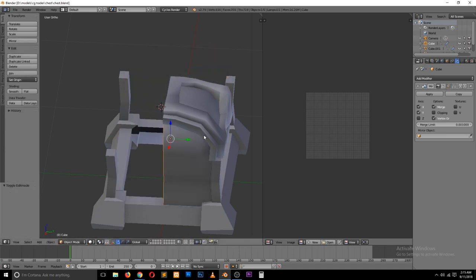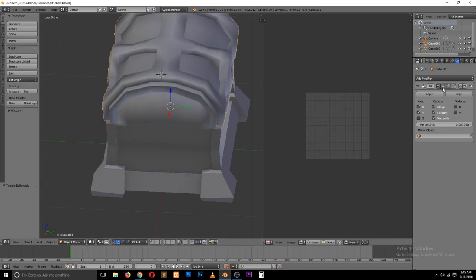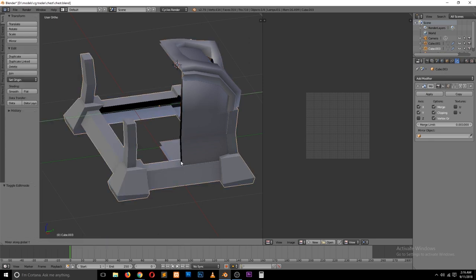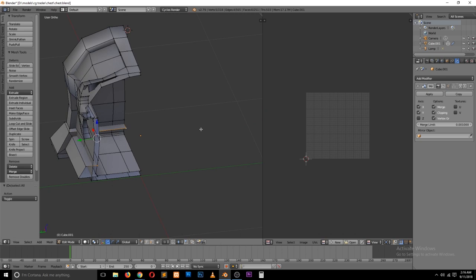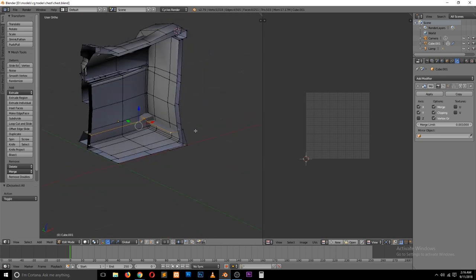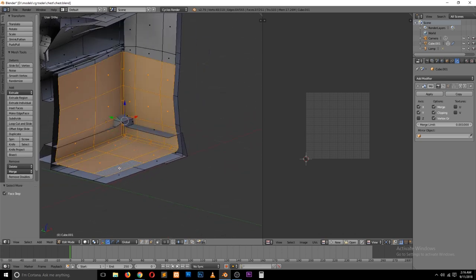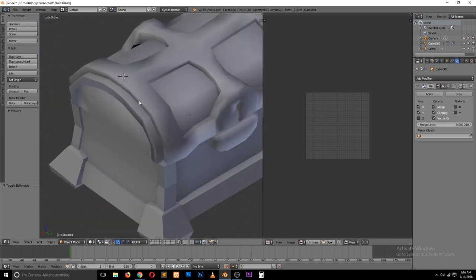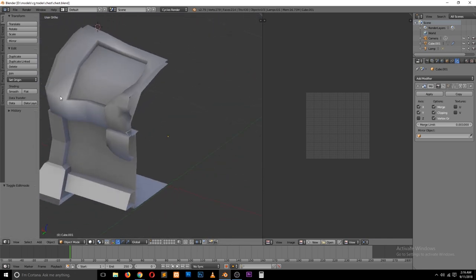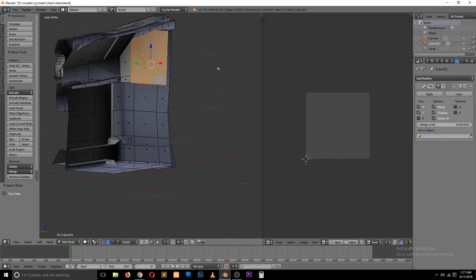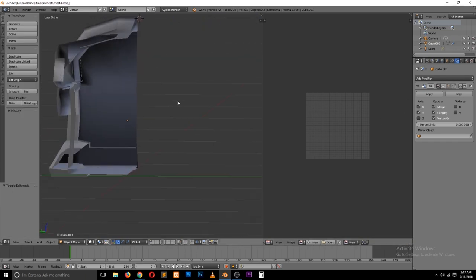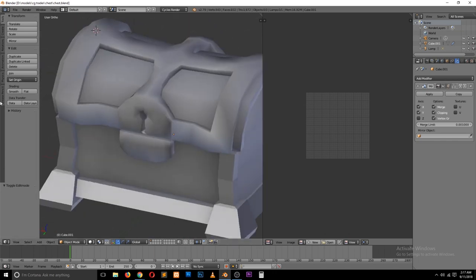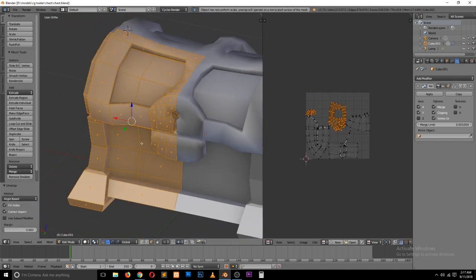So now I want to convert it, because they were separate objects. Now I want to convert them into one single mesh that I can mirror using one mirror modifier, and I think this is what I'm going to do next. And yeah, so that's it. You see, this is without the mirror modifier, and I'm still removing extra faces or extra polygons, and I think that's enough. So yeah.